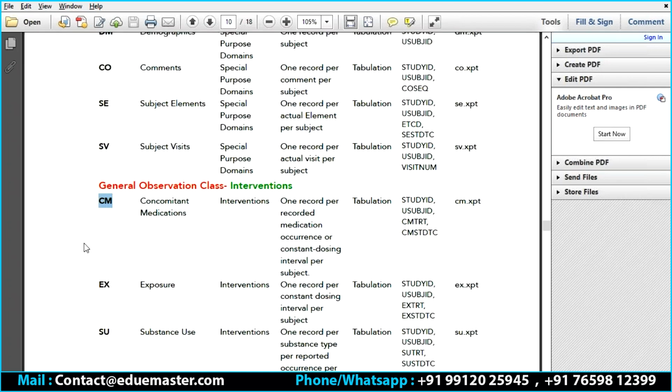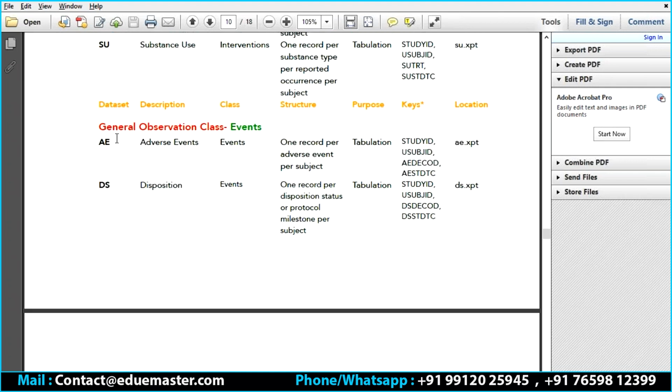CM is nothing but concomitant medication. Similarly, if there are any adverse events after giving the drug, all that data we will be keeping in one data set called AE, adverse events.